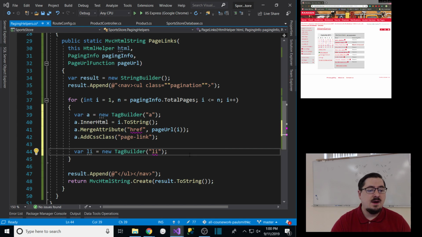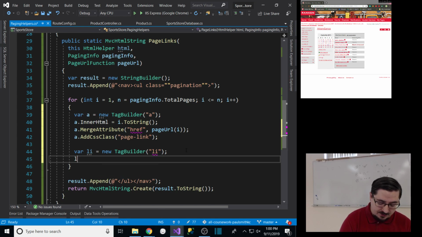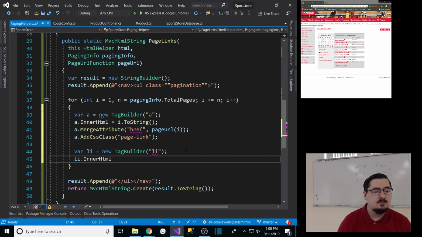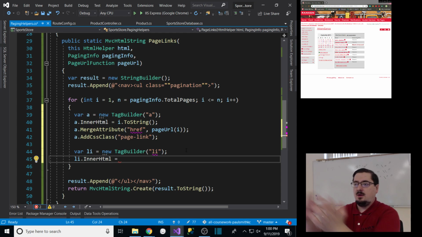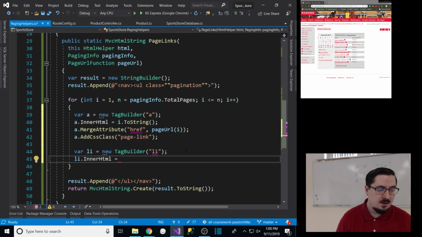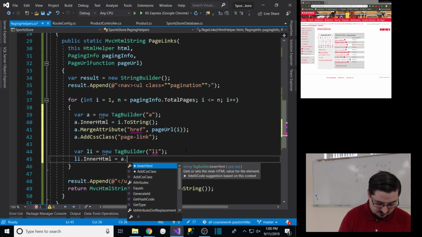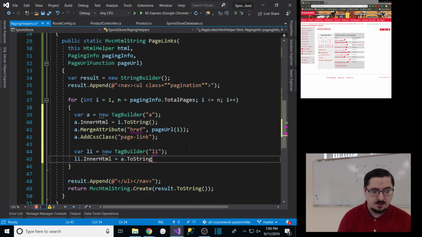Now I want to set the inner HTML of that li tag, right? But what do I want to set it to? What goes inside of the li tag? The anchor tag, right? So what I want to set the inner HTML of that tag to is the output of the other one. So I'm going to say it's set to a.ToString.